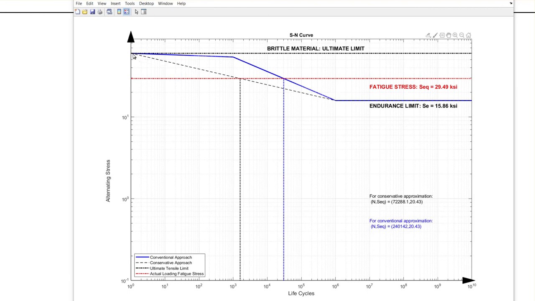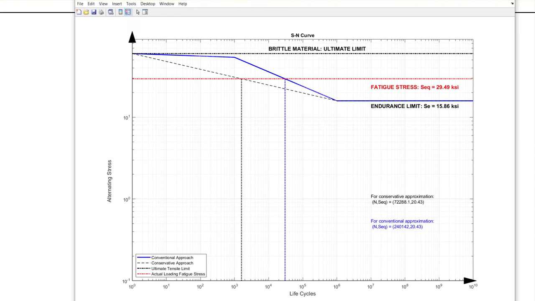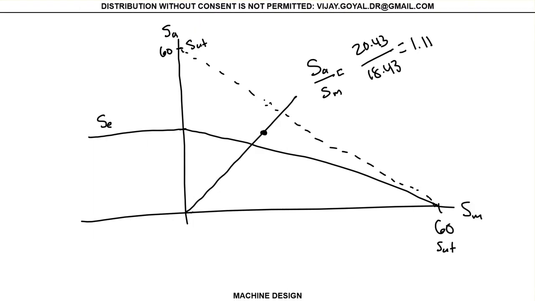To calculate this value, you have 2 lines, one that goes from here to here, the other one that goes from here to here, okay? And those values are given by the following equation. For the case of low cycle fatigue, that would be the first line.